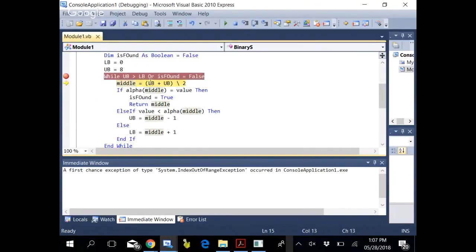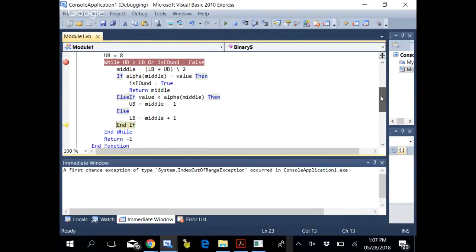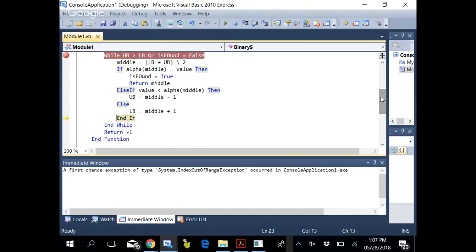Calculated middle, 0 plus 8 is 8, divided by 2 is 4. It is E at 4. Value is H and it is E. It is not less, it is greater. So our lower bound would now be 5. Alright, so it is now starting from 5 and ending at 8.